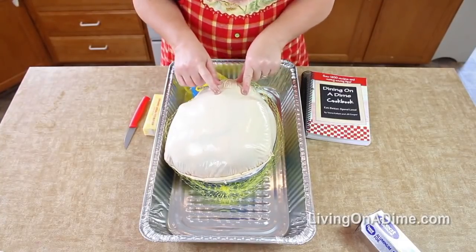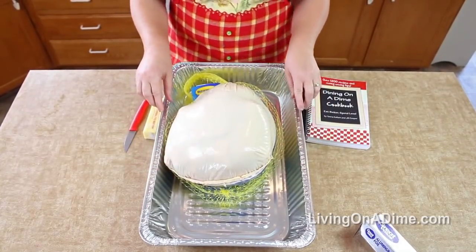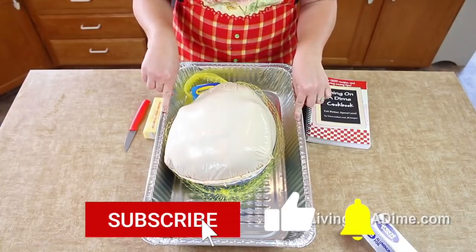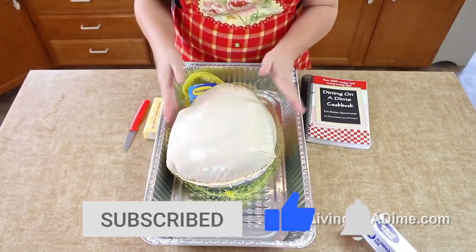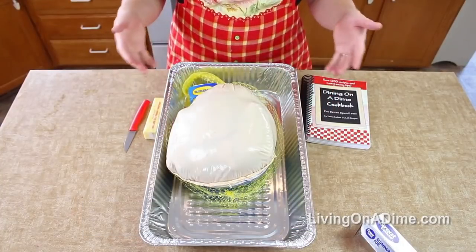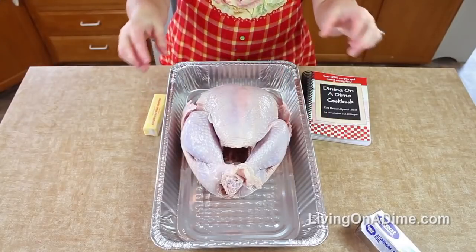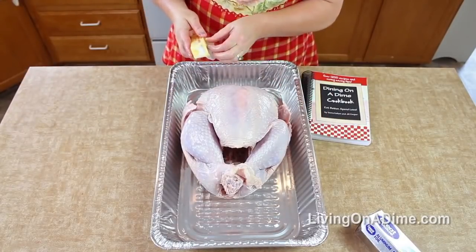Then the next step that we do is we use foil pans, or line your roasting pan with foil. I got this one at the thrift store. I got 10 for $1, so that's a great deal. You want to make sure your pan is big enough to catch all the juices because this is a very juicy turkey.